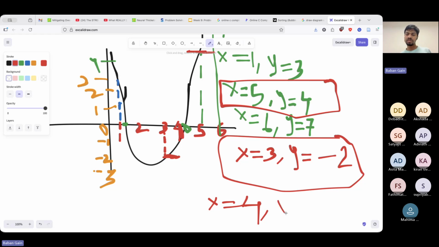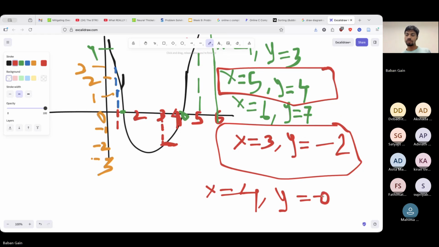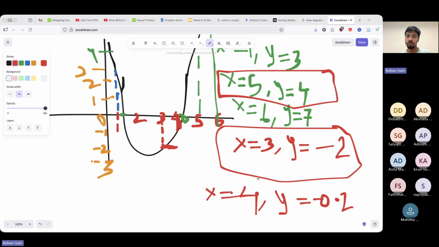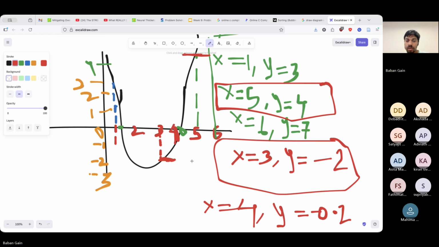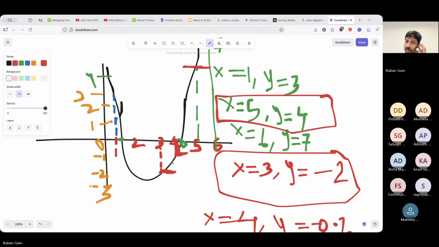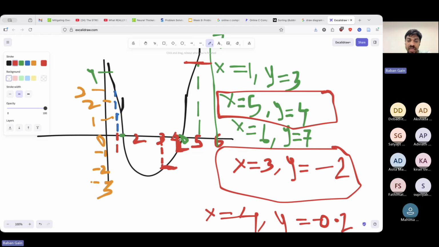So maybe y is... assume I'm saying this is just a rough sketch. I'm not saying this for better understanding. This is not to scale. There is no real equation. So assume that I am coming at this point and I'm seeing that here the value is still minus. Okay. So minus means what? We need to go up to find the place where the value is intersecting with the x-axis.